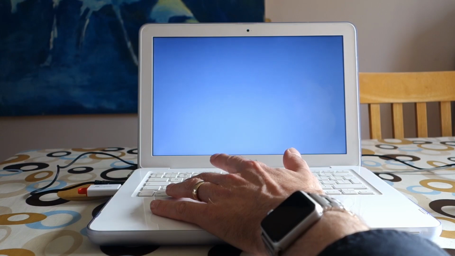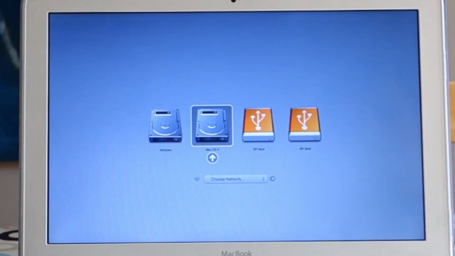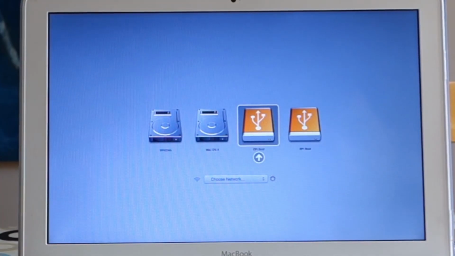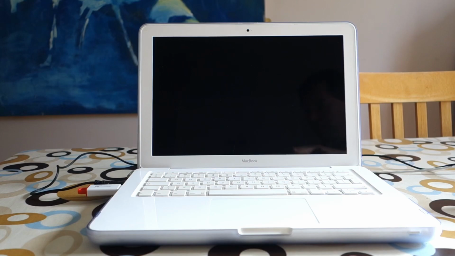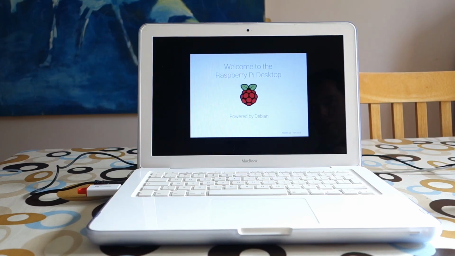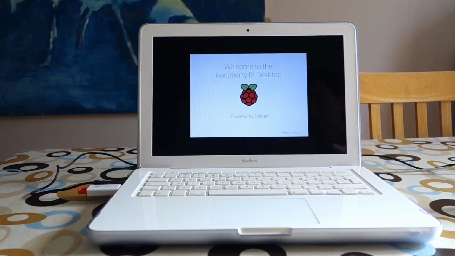And what it does, this needs to boot into the boot menu on the MacBook. It's a very, very easy process to install. So let's just hit EFI boot, which is that one, and run with persistence, which just means that it's going to run solely from the memory stick. So there's no impact on the MacBook. I can unplug the memory stick and reboot and it'll be absolutely fine. So while it's doing that, I'll just go onto my iPad. Let's do some screen capture on that.